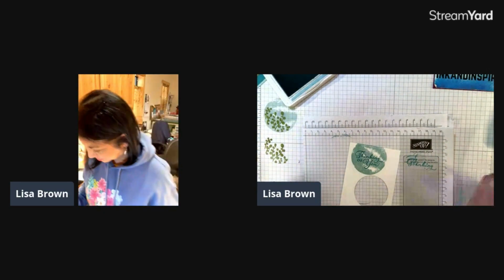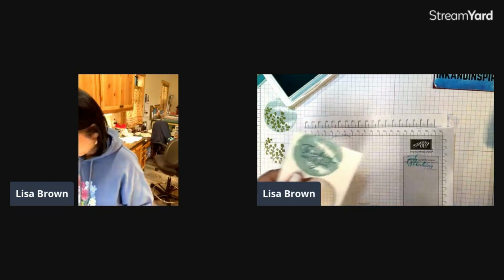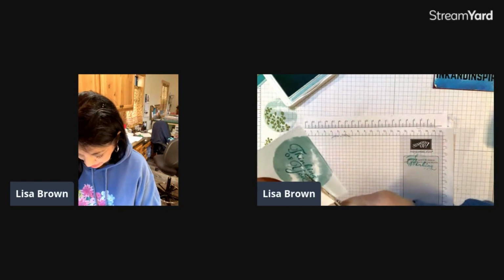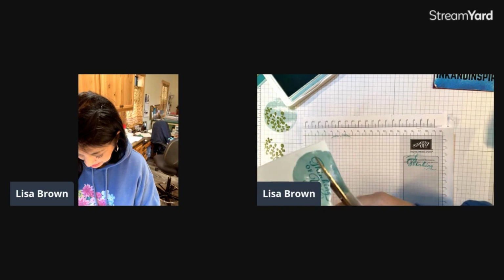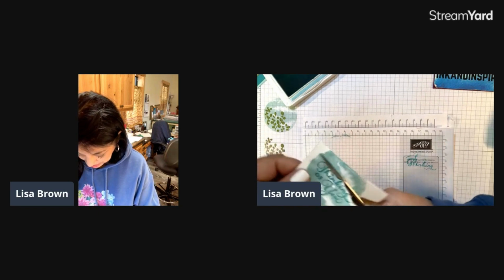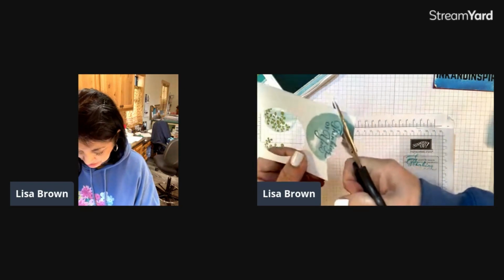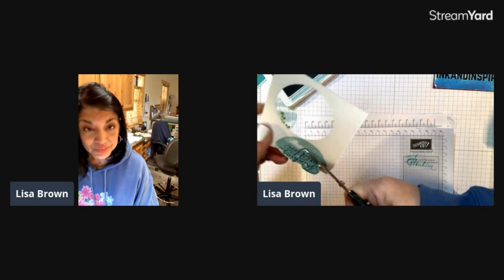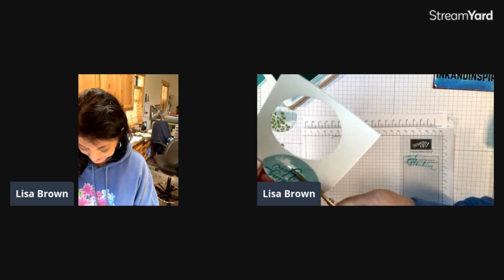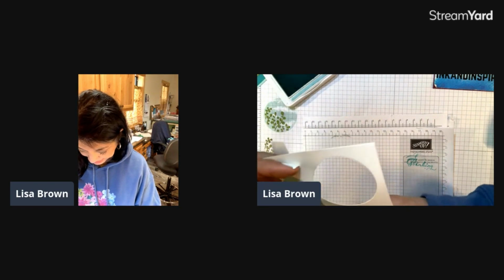Okay. Now, let's fussy cut this out. Thinking of You. So this sentiment is from the Happy Thoughts stamp set that's in the mini catalog. It's got some beautiful sentiments in it. And so I'm just cutting out around the shape of the letters, okay?